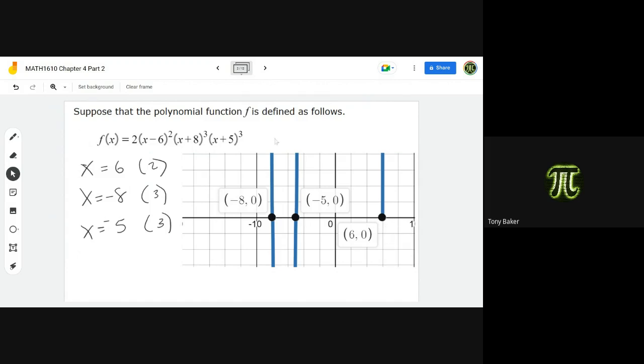Okay? Does that go for even? Yeah, so any even multiplicity or exponent in that respect is going to have that touch-and-turn behavior. Any odd one, it'll cross through. So typically if it's 1, you don't think about it, it's going to cross through that point because it's an odd number. So yeah, 3, 5, 7, any of the odd numbers, it's always going to go through.